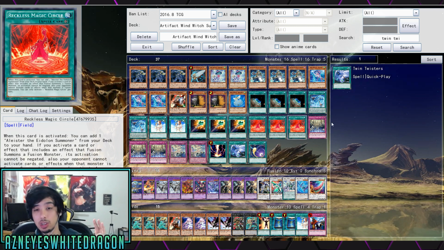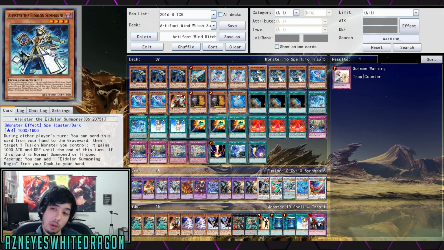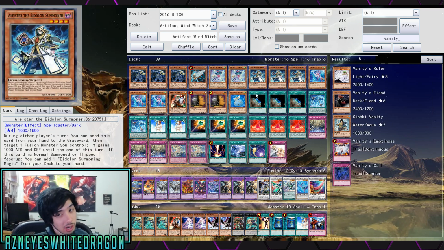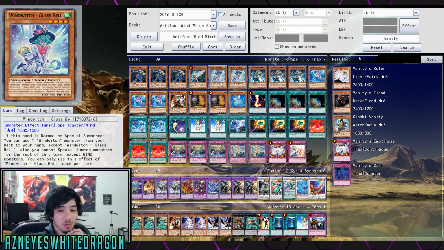And then for the last 3 cards, I think Warning is excellent. If we remove Compulse, I would suggest Warning. I think Warning is a great card. I think Vandy is a pretty good card too. There we go. All right, last card. You guys can let me know what you'd run for the final card.